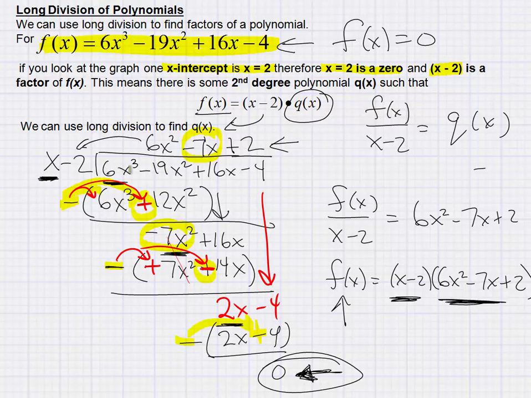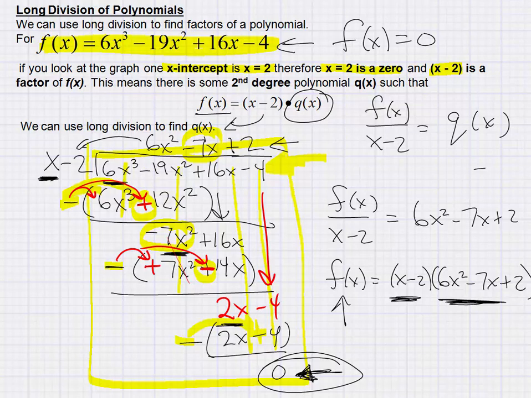Another thing you got to remember is when you're doing your long division, all your work's happening right here. So this thing has to be organized. I need to put x cubes over x cubes, x squared is going to be lined up, x to the first have to be lined up, and my constants have to be lined up. So what happens is my dividend, which is the thing inside the division bracket, has to be written in descending powers. And all those powers have to be taken care of, meaning if I was missing one, I would have to make sure there's a place for x squareds to go, even though I don't have an x squared in my original dividend.